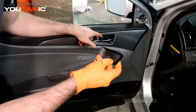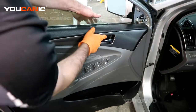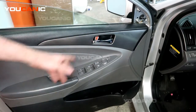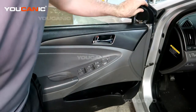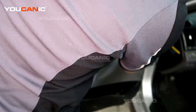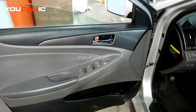And then we've got this plate that's going to go in here to cover that screw. Just place it in, and then press on it to snap it into place. And then last, you would take this little piece of molding and situate it over here and snap that into place. And so that's how you would put your door panel on your 2012 Hyundai Sonata.